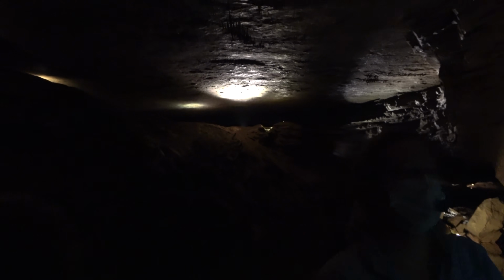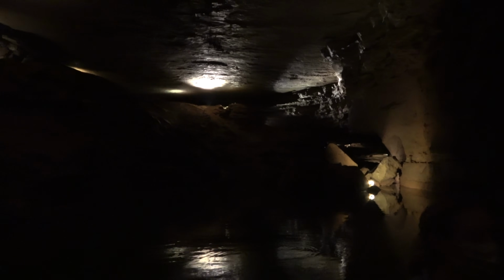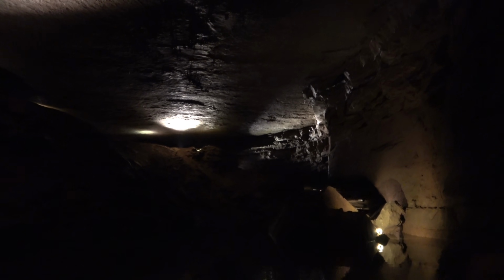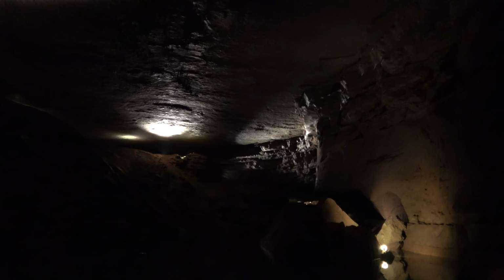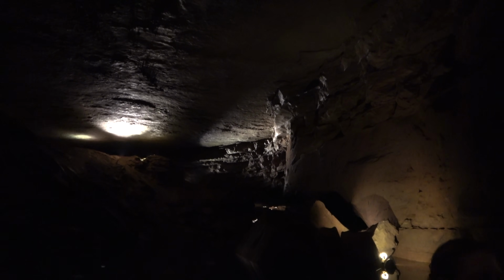That room used to be open to the outside of the cave by a flowstone that has collapsed over time due to natural causes. So up there, we have not only found evidence of the Paleo Native American campsite, but we've also found evidence of an archaic Native American trading post. So the archaic period of Native American history happened a few thousand years after the Paleo era. So in the archaic time period, we see villages pop up, communities being developed, domestication of plants and animals.